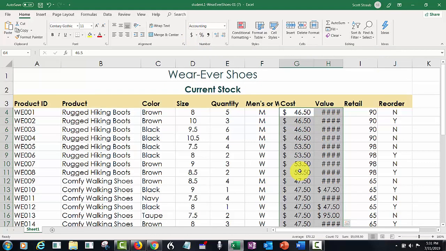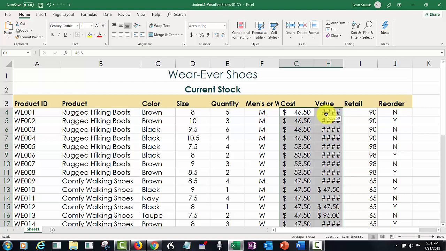And before we go any further, if you noticed right here a whole bunch of pound signs in here, this can drive people absolutely batty. I've had students say they stayed up all night trying to figure out how to get rid of these. Don't worry about that. The value's in there. It just means that the cell's a little bit too narrow, and we're going to widen everything up in a future step, but the information's there. All you really have to do is widen the column a little bit, and then it'll show correctly. But we're going to do that in a later step. I just wanted to point that out right now.